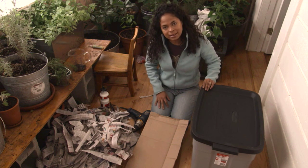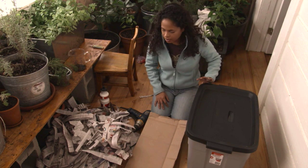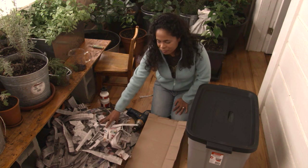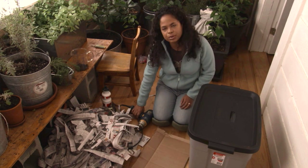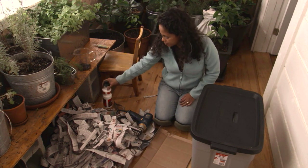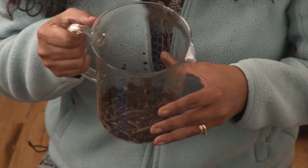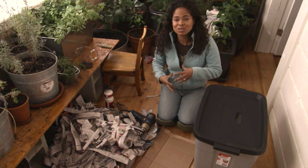You're going to need a couple of things to put together your own vermiculture bin that you probably have at home already — you probably aren't going to need to spend a dime. I've got a rubber storage bin here; it doesn't have to be too large. I'm just using an 18-gallon one. I also have shredded newspaper, another cover to put underneath my bin, a piece of cardboard, a drill with a quarter-inch drill bit, a water bottle, my worms, and also a little bit of soil and some kitchen scraps.